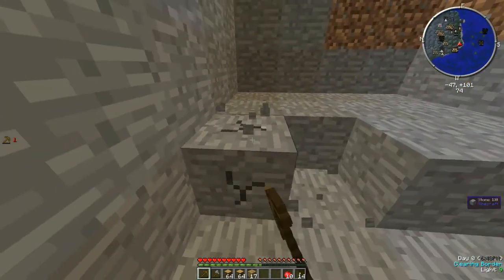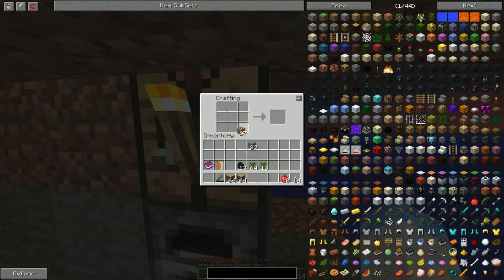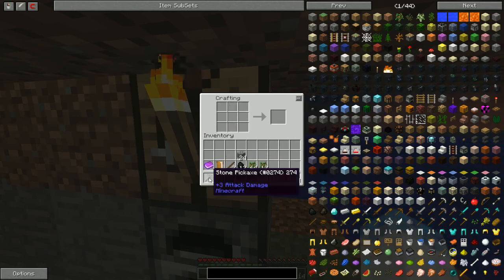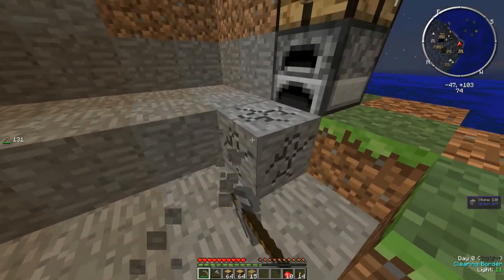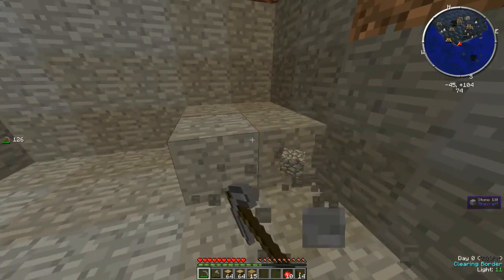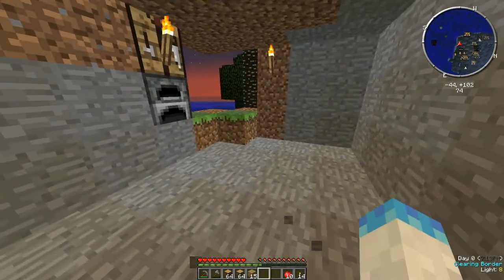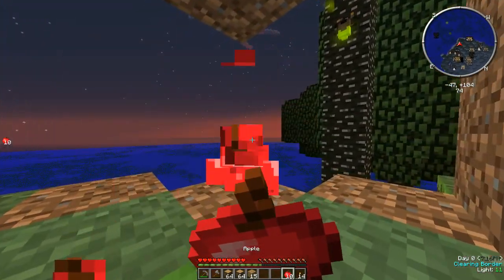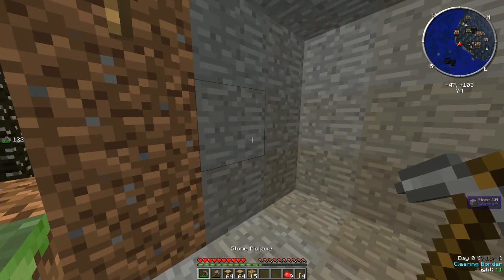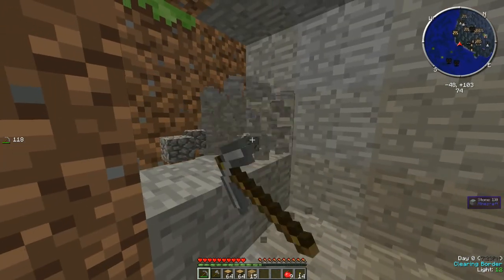Two more hits. Done. My pickaxe is done. Need some more sticks. Let's make a stone pickaxe. And look how much quicker it mines. So much better. I love just getting an upgrade like that and it goes so much quicker. I don't care if I dig through it at the moment.